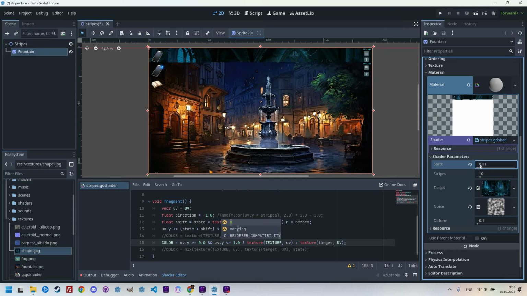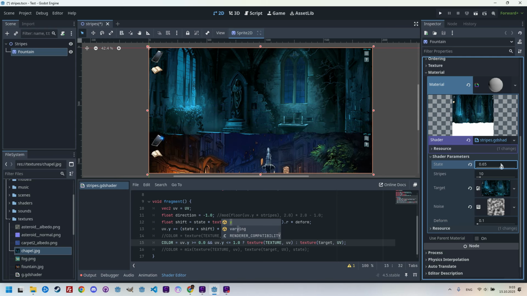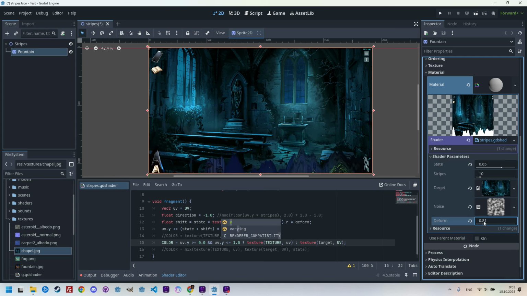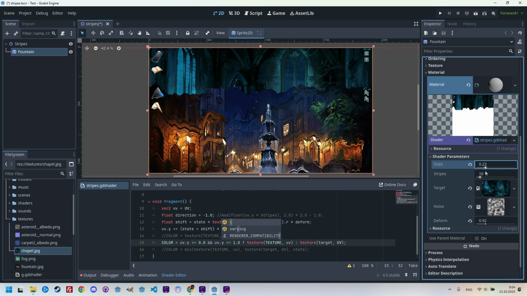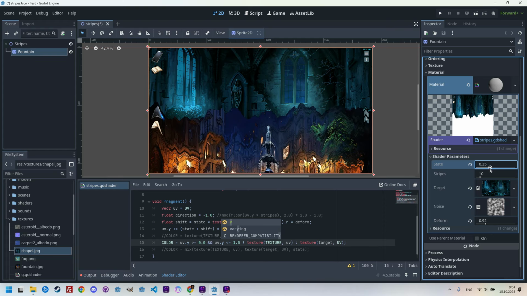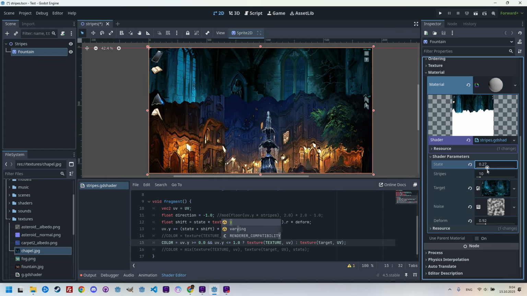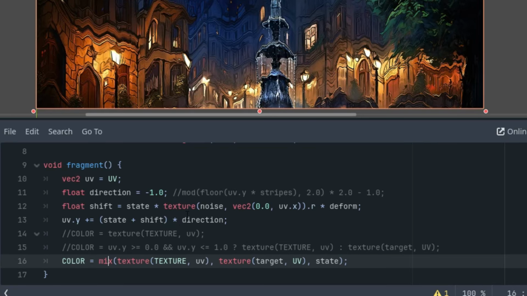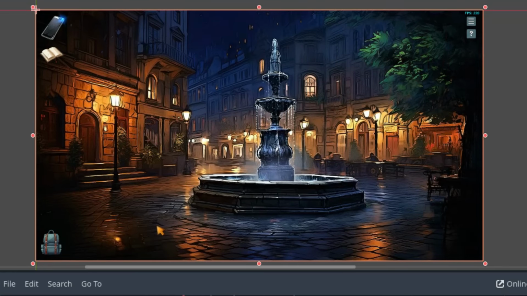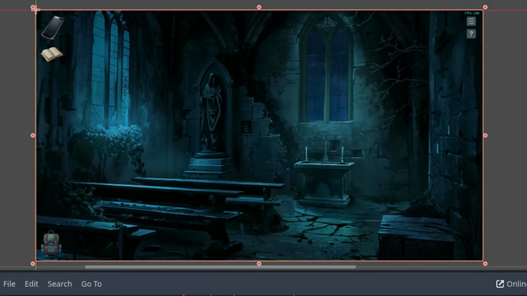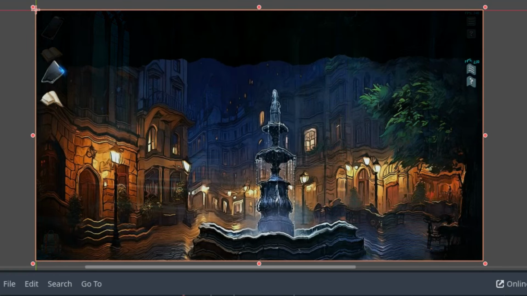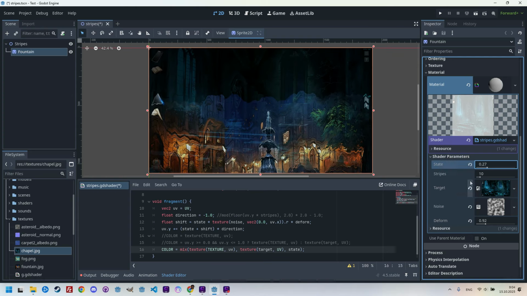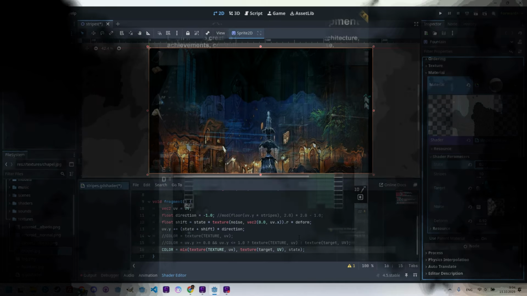Let's try it out. Yeah, seems to be working, and seems we need to use the deform value. Now it's nice. Can you see it? And of course, if we go back to using the mix function, the result will be also quite interesting. So I'll comment out this and return this line, and now we can see the blending. Very nice. Yeah, I think it looks cool. Great. So it's entirely up to you which approach fits your game better.